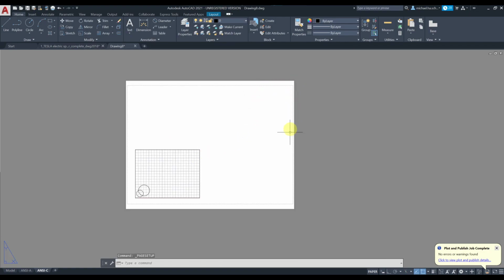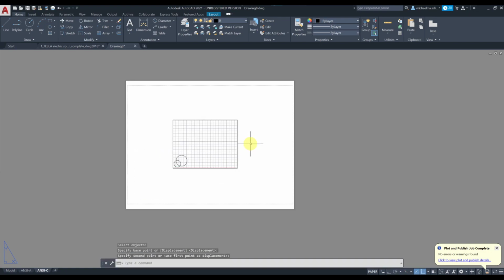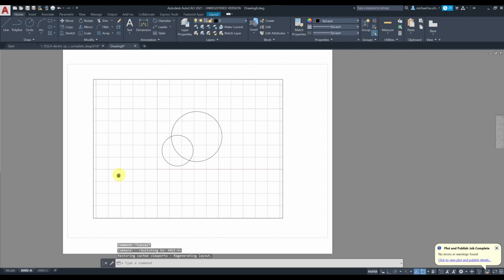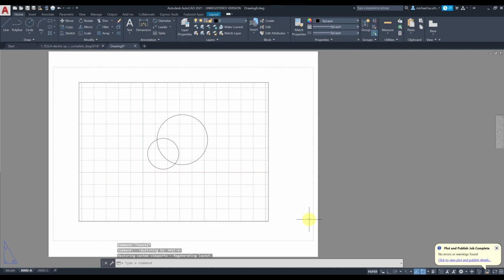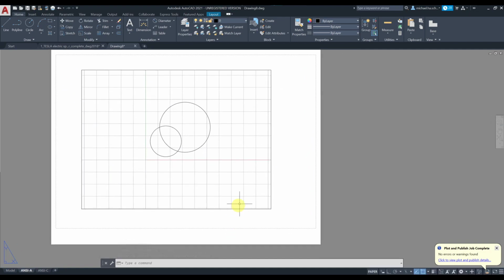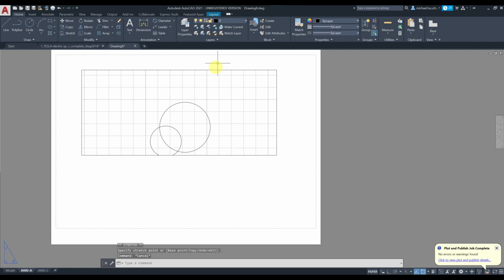So again, this is your printing area shown by these hidden lines. You can go ahead and move your viewport, select it, press enter, move it somewhere here. We're gonna change that later. So let's go back to ansi-a, and we're gonna start drawing a border and a title block. Okay, so I'm gonna move this a little further up, escape.